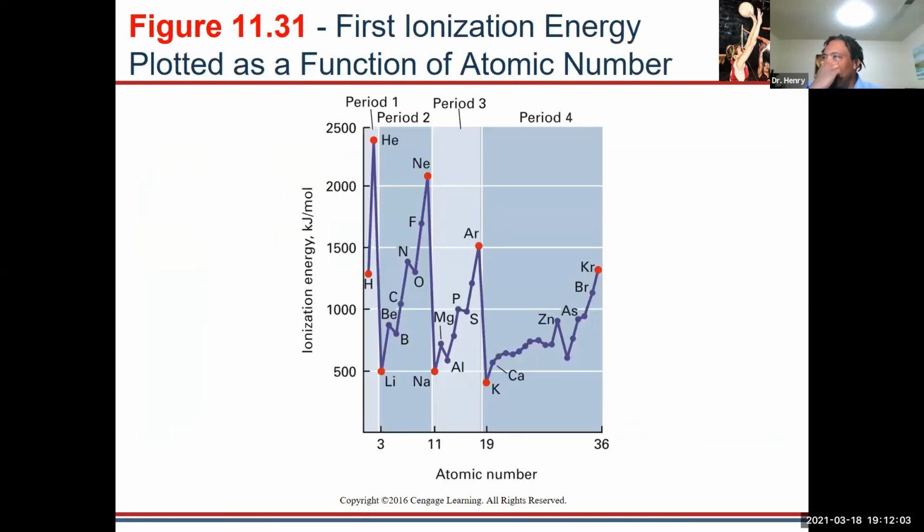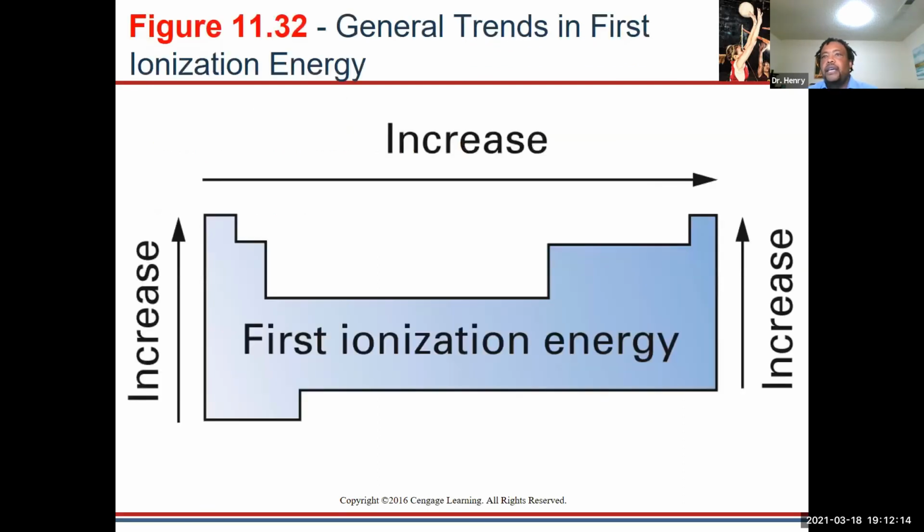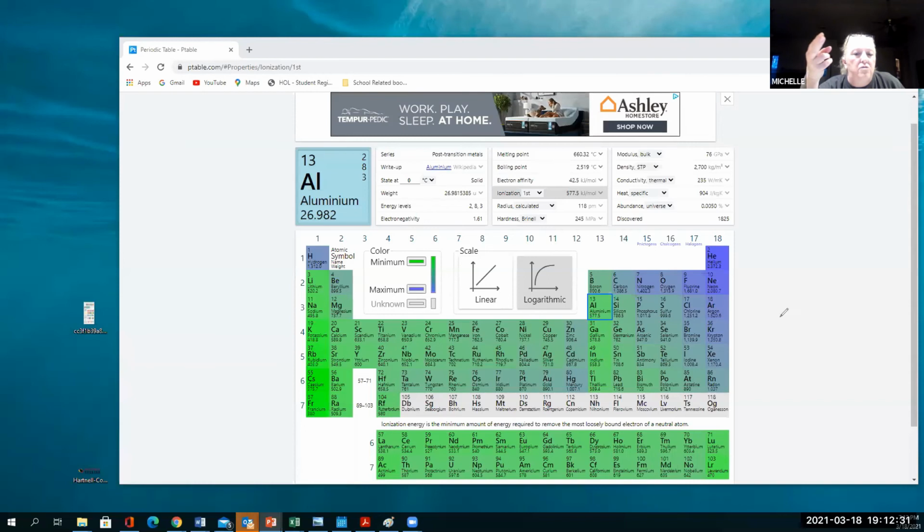Okay, so this is just basically showing you that trend of ionization energy, particularly the first ionization energy. This is just telling you what I just told you about the second ionization energy and the third ionization energy. And then this is just proving that true. Okay, another question, Dr. Henry, sorry. That's all right. So when you take the one away, and you go to the next step and you're trying to take another one away, you need this other energy to take it away. That's right. Is it a higher energy that's needed? Yes. Okay.